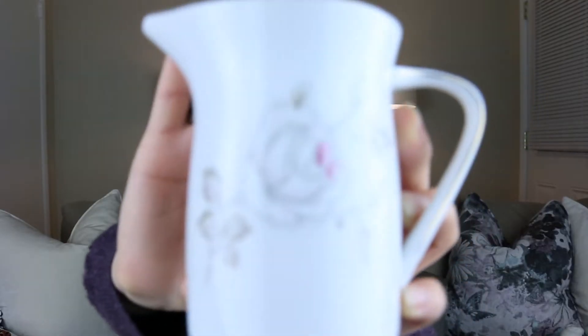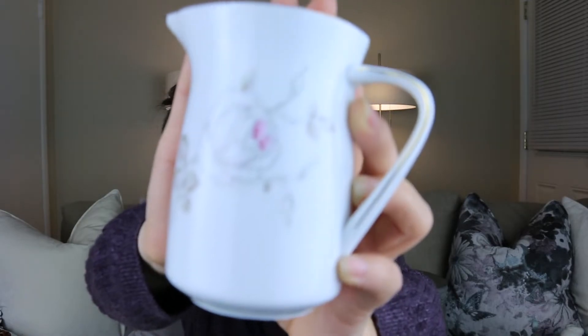I found this really cool storage tin — it was $2.99 and I got it at Goodwill. I think it's really adorable with the scallop detail on the lid, and it's a really decent size. I think I'm going to put it in my kitchen. It even has a chalkboard detail label in the front so I can label it if I want to, or just leave it as is. In keeping with the kitchen theme, I also found this little miniature-sized serving pitcher with a really beautiful floral print that I absolutely love. I see myself displaying it on the floating shelves in my kitchen. I paid $0.99 for this little pitcher.